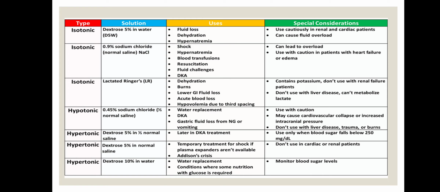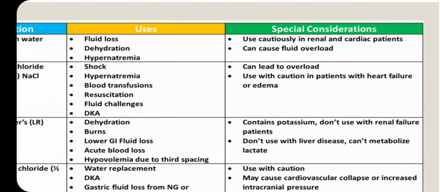challenges, or DKA. For hypotonic, water replacement, DKA, or gastric fluid loss from NGT or vomiting. For hypertonic naman, this can be used for temporary treatment for shock if plasma expanders aren't available, water replacement, and conditions where some nutrition with glucose is required. So, ito yung mga special considerations natin, no?